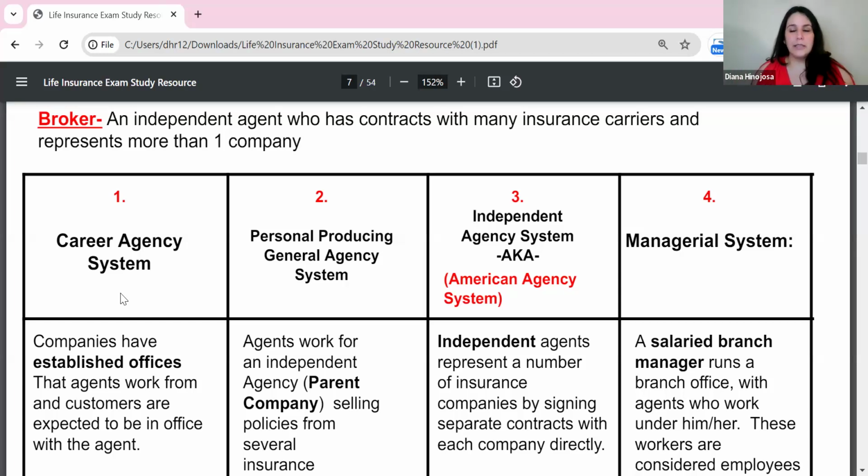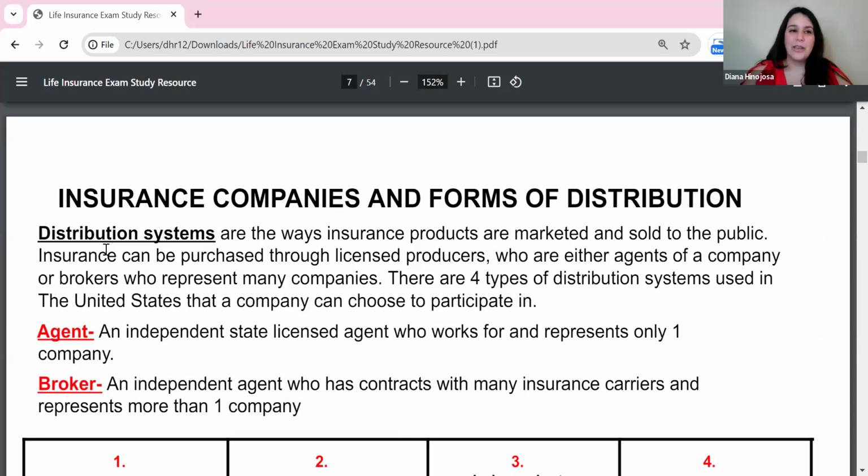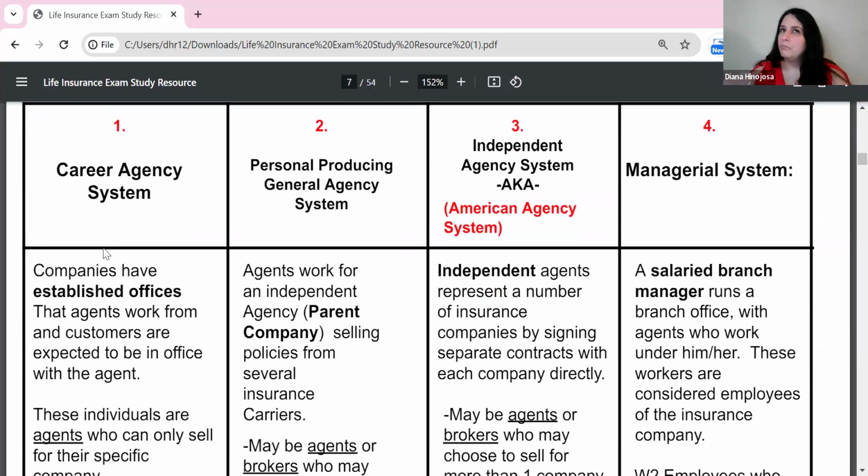Over the years, things have changed. Agents like the ability to work for more than one company. We want some freedom, less restrictive, less rules, things like that. Really, guys, when it comes to the insurance industry, the agents have the power because the companies rely on us to sell their products, to distribute their products, right? So every distribution system is set up with us as the main way of selling, I guess.